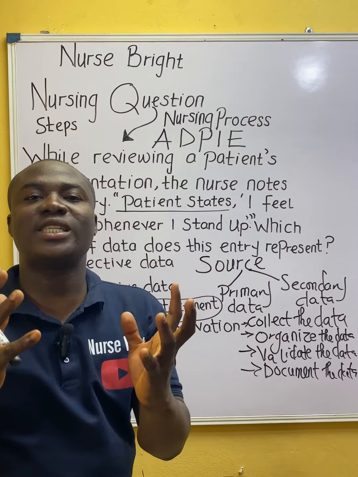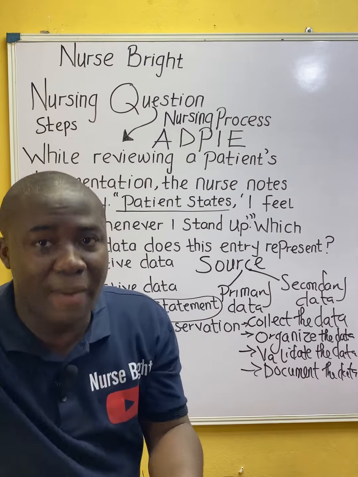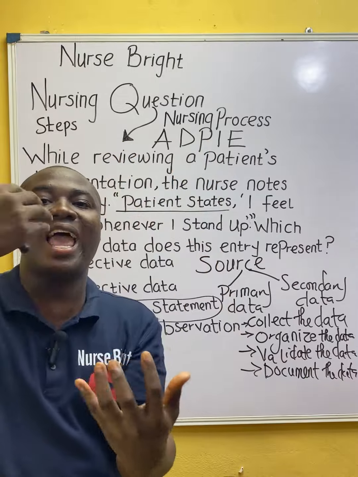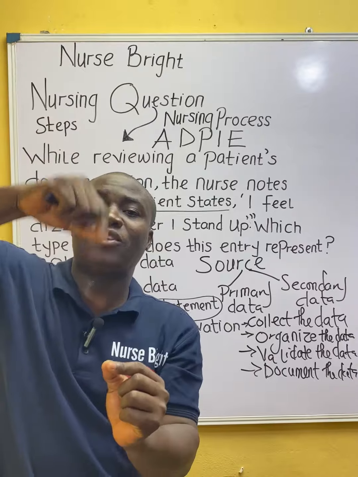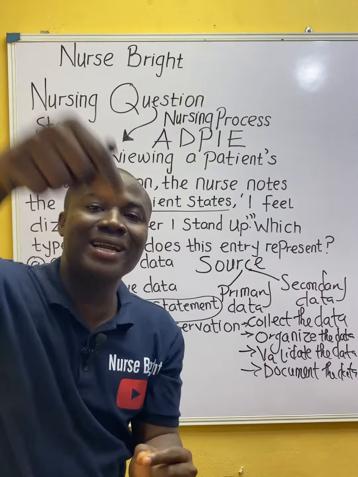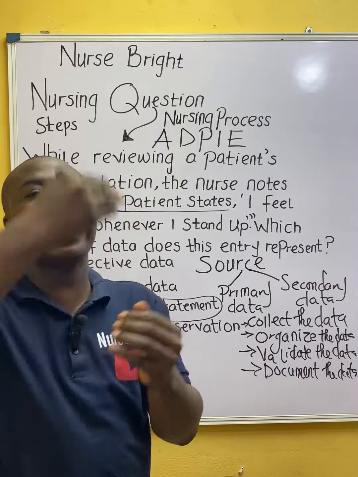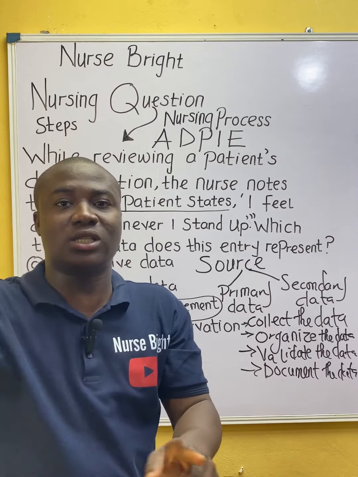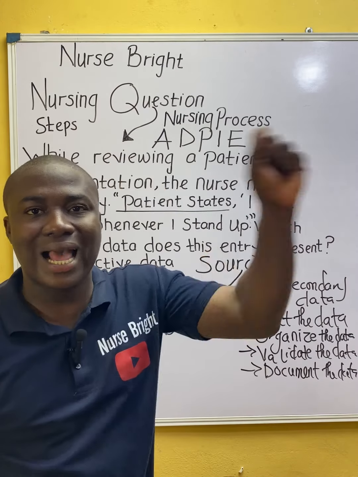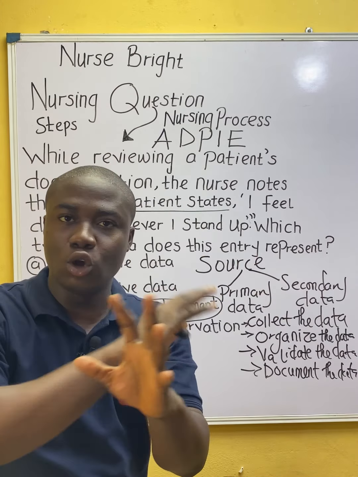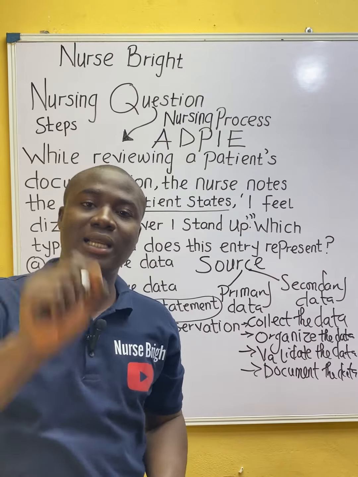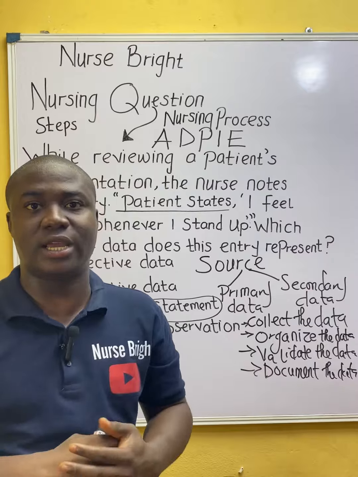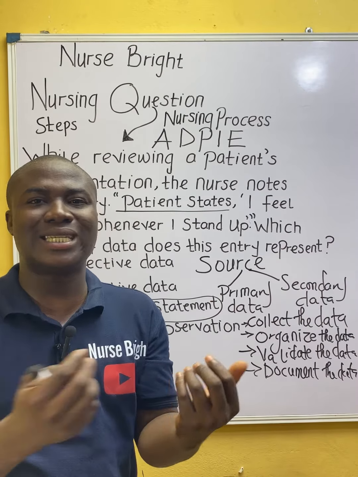So, an evaluative statement is like the nurse's judgment, all right, or conclusion about a patient's health status after the care has been rendered. Evaluation is like the last aspect of the nursing care plan, all right? If we're to look at the nursing care plan, you see that evaluation is the last thing to write. You now evaluate your findings at the end. Now, listen properly. A good example of an evaluative statement is this I'm about saying, all right? You can simply use this as an evaluative statement.